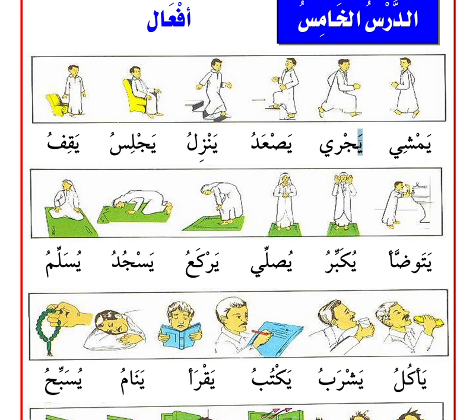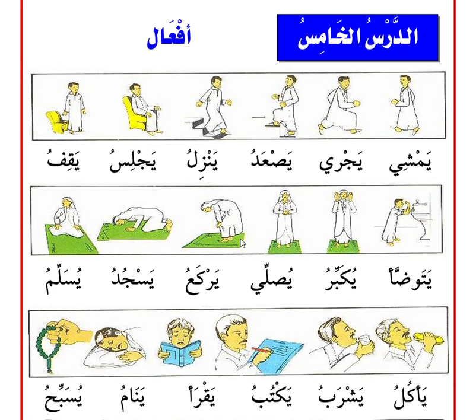So check how all the verbs have a ya at the beginning, because this ya means he. Some have it with a fatha, and some other, like over here, they have it with a dhamma, and we'll see later why is this. But so far, just learn that the ya at the beginning of the verb tells you that the person who is doing the action is a he. Okay, so it's a third person singular masculine.